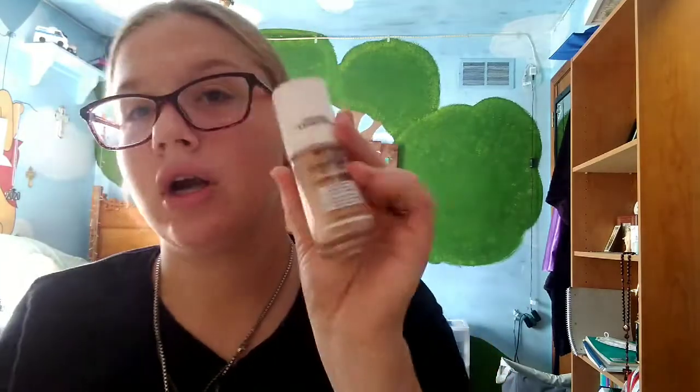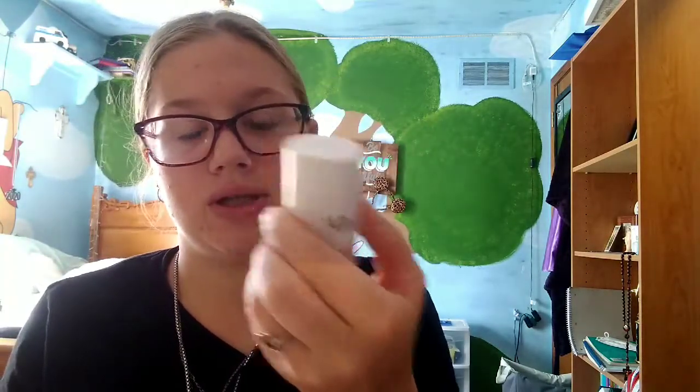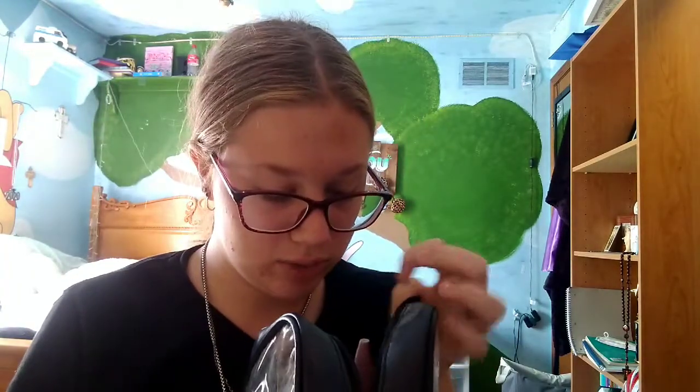Next, going into the actual makeup, for face products, I have CoverGirl foundation and concealer. I keep two concealers in my bag. One of them is more for winter and one of them is more for the summer. And then this foundation is pretty dark for me, so I either mix it with something or stuff like that. I also have a powder in here from AOA Studio. I have a couple primers, but not a ton. This one's also from AOA Studio, and then I used to have an It Cosmetics primer, but I think I got rid of that. I have a moisturizer. My skin gets super dry, especially in the winter.